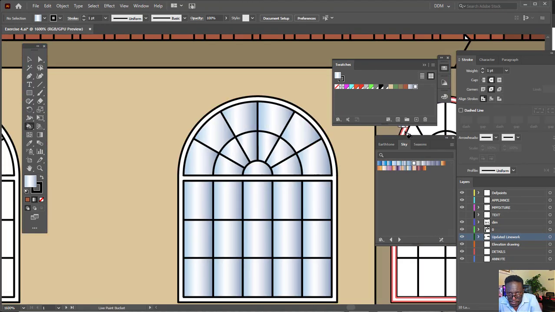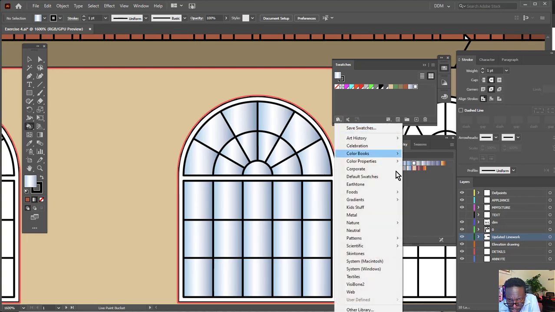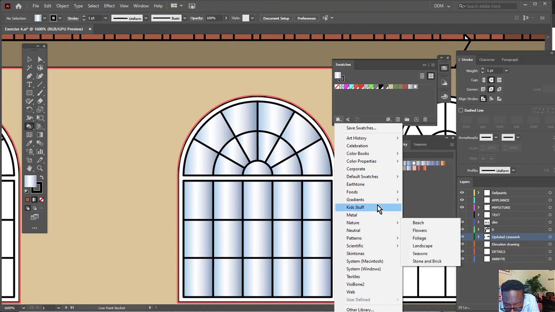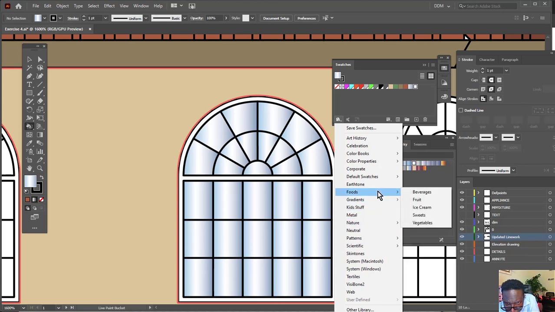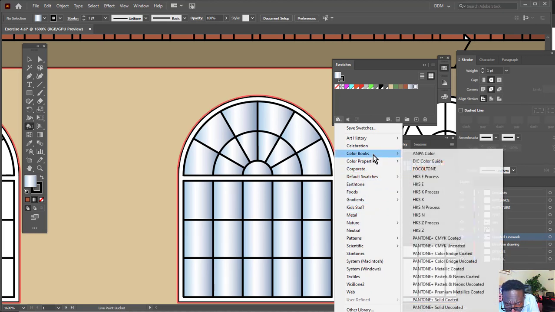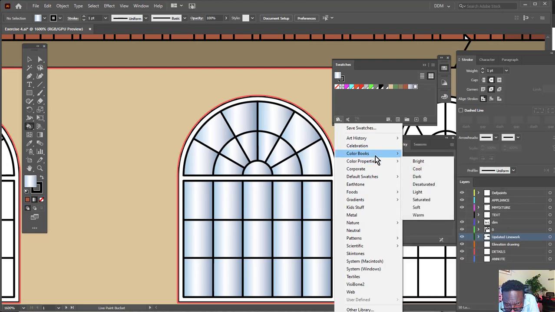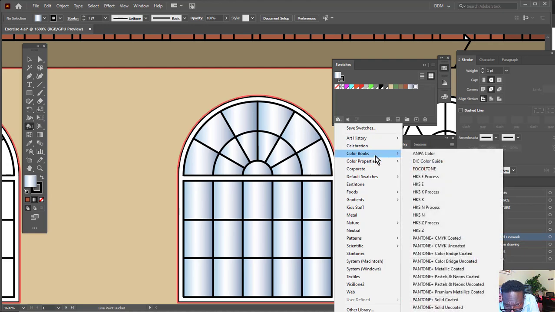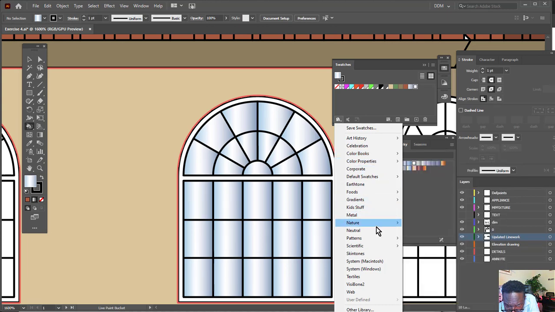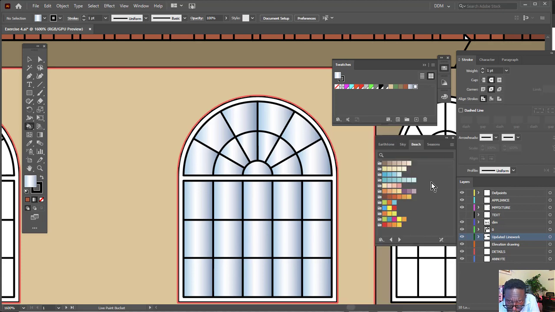Maybe not, so maybe a flat color would work a bit better. So let's go back to the library, and we could select something under nature, and let's try beach.